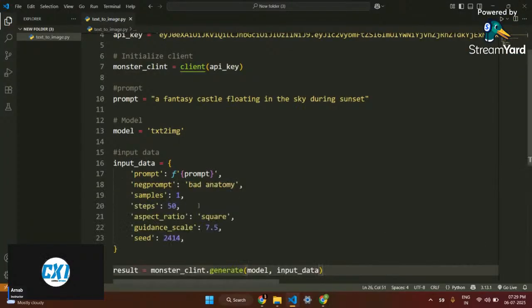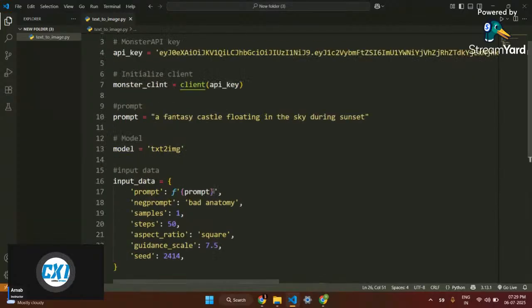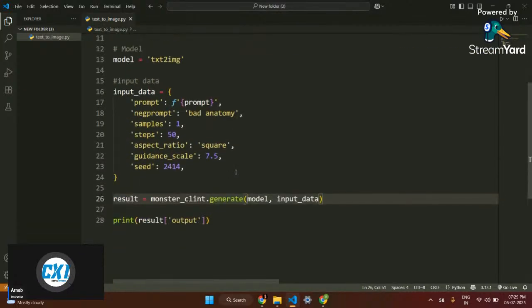Okay, for this we have to extract the image URL and save it to a file.